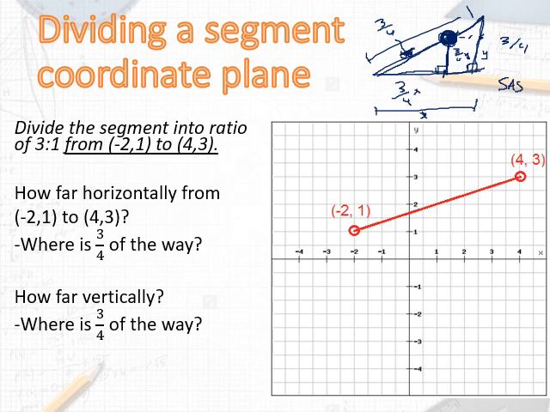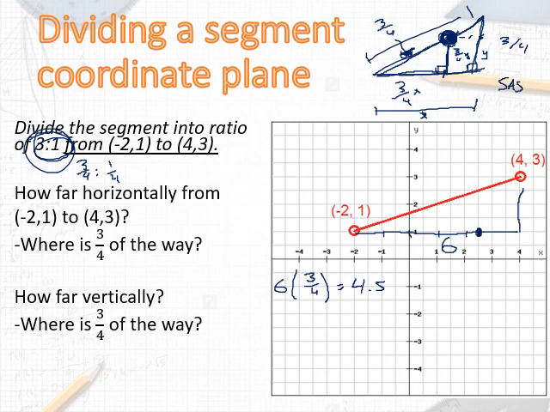So for us, questions you would ask: how do I find 3/4 of the horizontal distance? So that would be horizontal distance. And again, quarters because it's ratio of 3:1. So it'll be 3/4 versus 1/4. Horizontal distance from -2 to 4 is 6 units. 6 units times 3/4, we want 3/4 of that 6 units, is 4.5. So we're going to measure 4.5 from -2, 1 to 4, 3. So we're going to the right. So it'll be 1, 2, 3, 4.5.